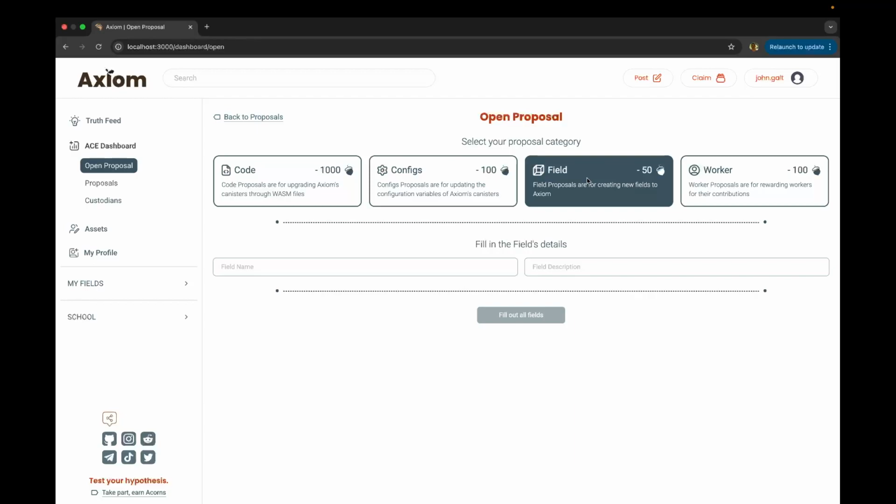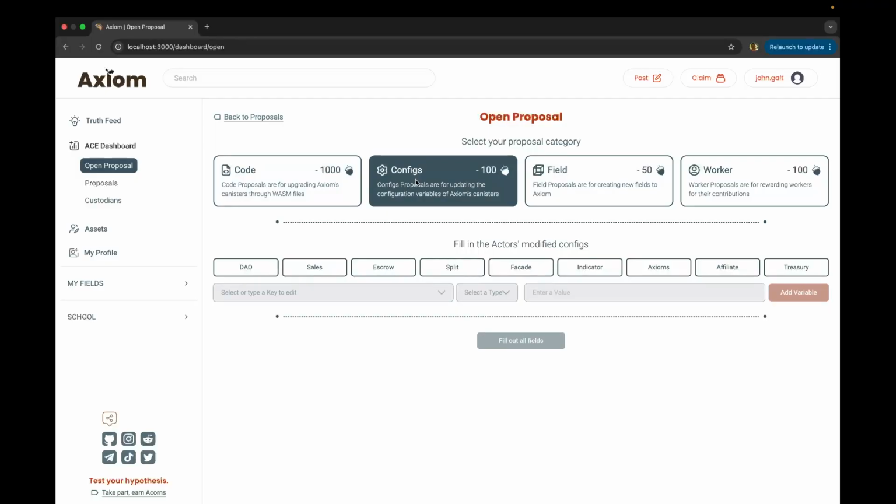So you can create new fields with this form. Then there's configuration proposals. Say I wanted to have 8 custodians instead of 5, we could change the configurations of the ACE by doing that. There's lots of different configurations that can be changed.